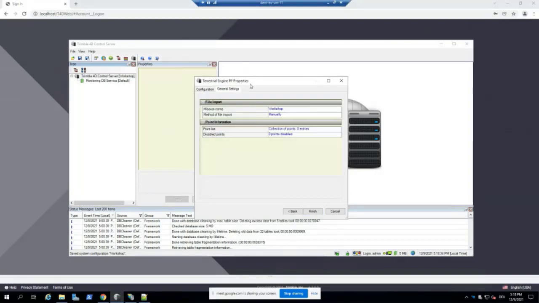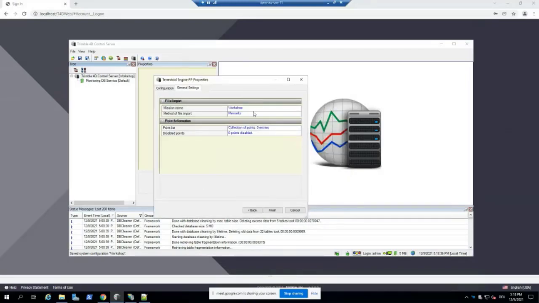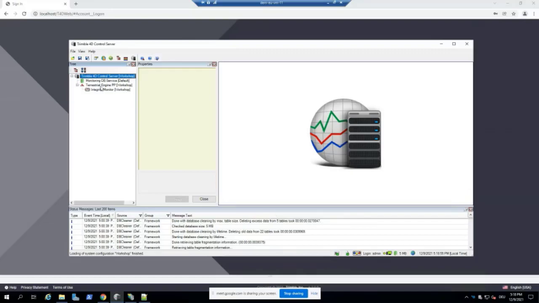And in the next step, you see there are some settings I can specify. So first of all, the method of file import. There are two options, manually and scan folder. And maybe let me explain what that means. If you set it to manually, you can then, I will maybe just finish it, insert it.